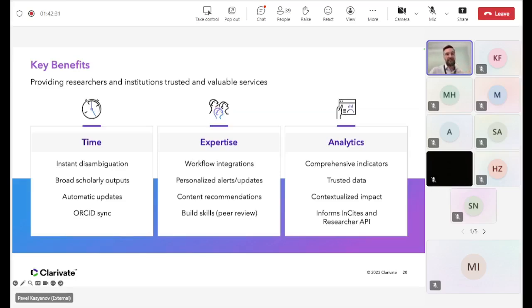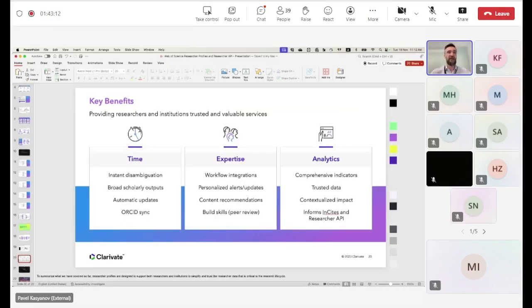Or we created them to help you build your expertise and showcase your research output and any peer reviews that you've done. And finally, to create analytics that allows you to benchmark yourselves versus peers and competitors, that allows the university research office or library to compare the researchers with one another. And all of this impact is contextualized so that you can even draw conclusions on whether the researcher's career is currently rapidly developing, or vice versa, it's on decline in the recent few years. A particular researcher hasn't been published a lot of research outputs.